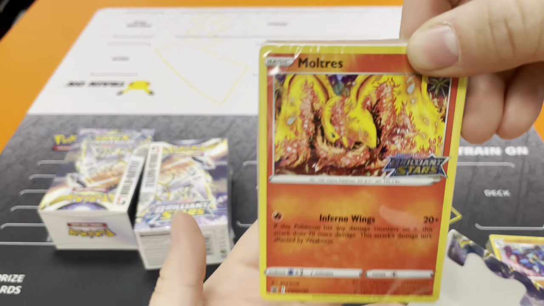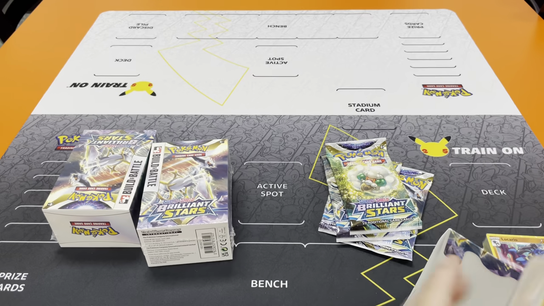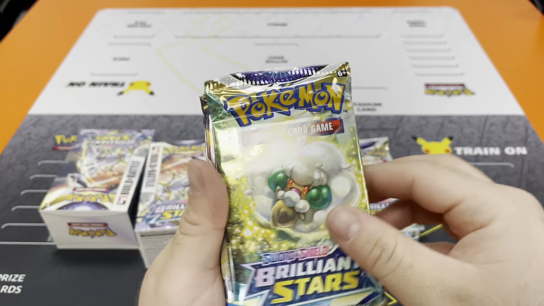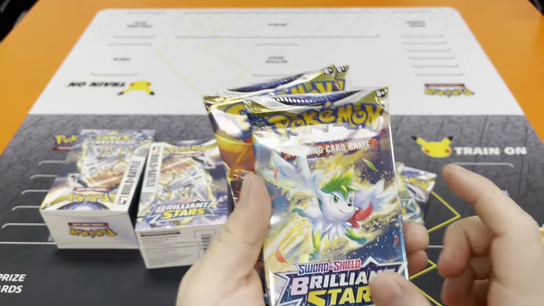We got Moltres, and look at that. That looks beautiful. That's some amazing artwork. And then we got our four booster packs as well. We got Aldegas. We got, why am I forgetting this guy's name now?